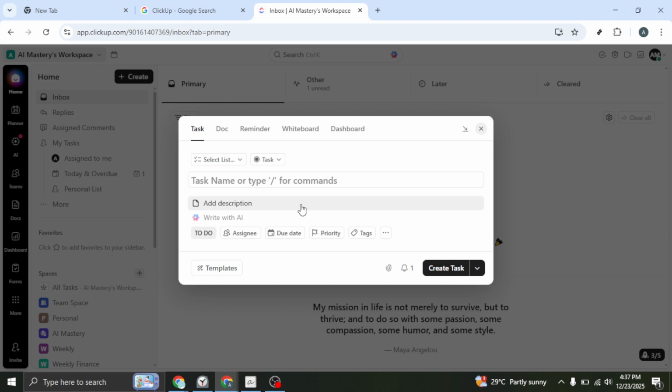So that's it. Quick Switch with Ctrl or Command K and the Create Task action, the Create button in the top left, and the T key after enabling keyboard shortcuts under Preferences. Try each method and stick with the one that matches your workflow, or mix them depending on where you are in the app. Let's dive in and set up your first task together.